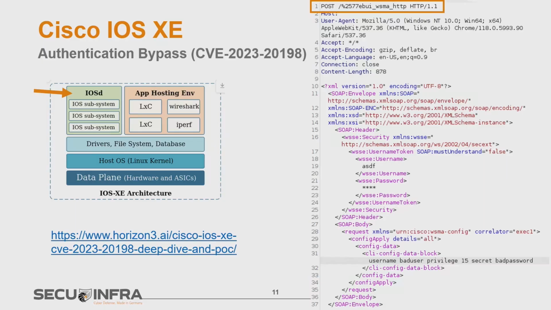And through a clever encoding trick, as you can see in the first line at the top right, they could bypass certain security checks in the Nginx configuration that allowed unauthenticated access. So basically, it didn't really matter what kind of credentials you provided, they weren't checked at all, and you could run arbitrary commands as an administrative user on the IOSd subsystem.